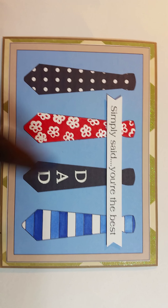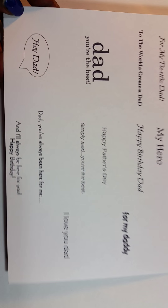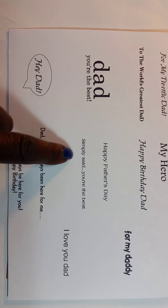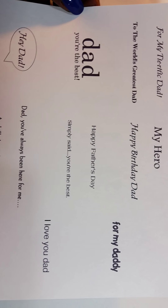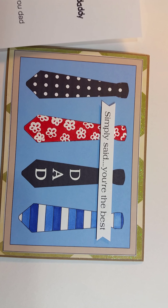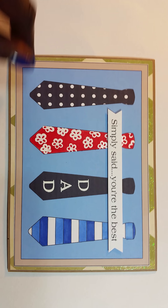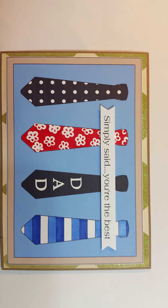This tie here was also white and I used two shades of blue Copics to color it up. The sentiment comes with the set — you get a whole bunch of sentiments. What I did was import it into my Silhouette and made it larger so I could fit it onto the top of the card. There's also a way with PDFs where you can highlight just what you want and resize it, but for some reason my computer doesn't do that anymore, so I had to import it into Silhouette.